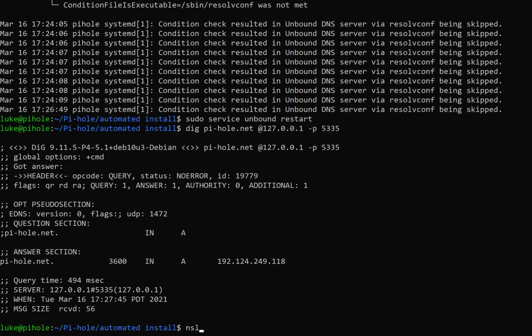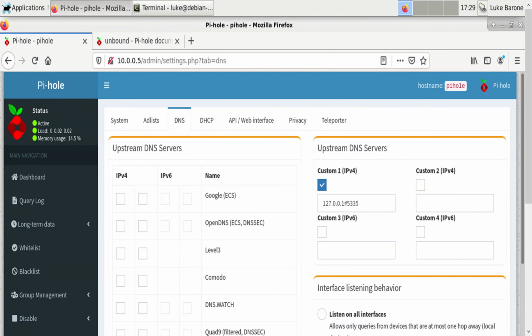Sorry, one second. Could you go back and show me what you did before? Right there, I had to reset my PiHole password. Sure thing. On this page? In the DNS, yeah. So I unchecked IPv4 from Google. Okay.